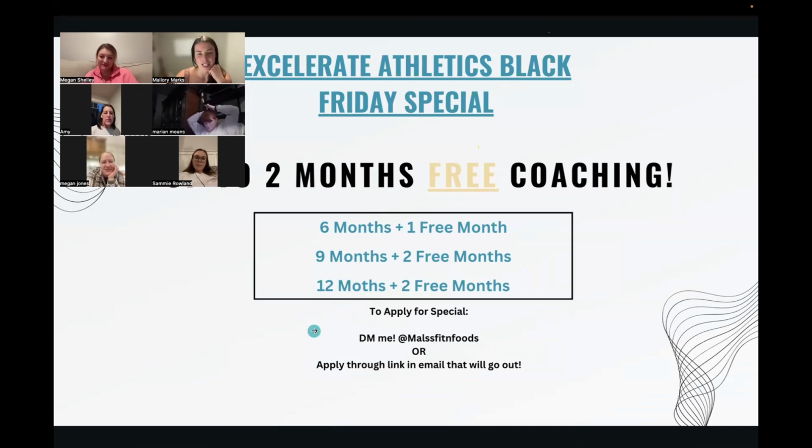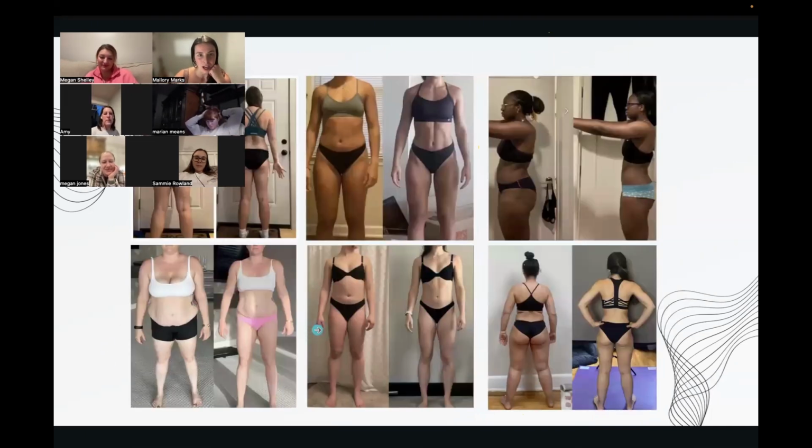But wanted to give you guys that early access. And then just kind of show some of our client progress pictures, who, again, used the same concepts that we talked about. While it's just scratching the surface and there's so much more that goes into fitness and nutrition, these are the same things that we've used with these clients who have made some really phenomenal changes.